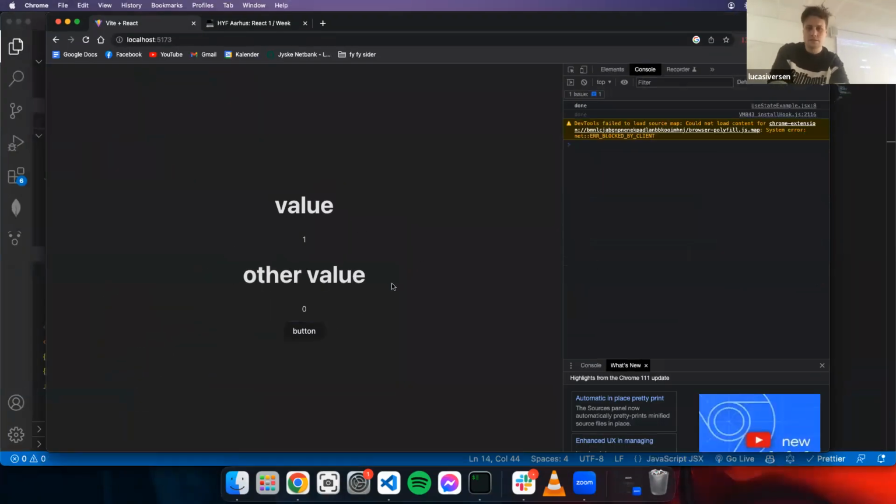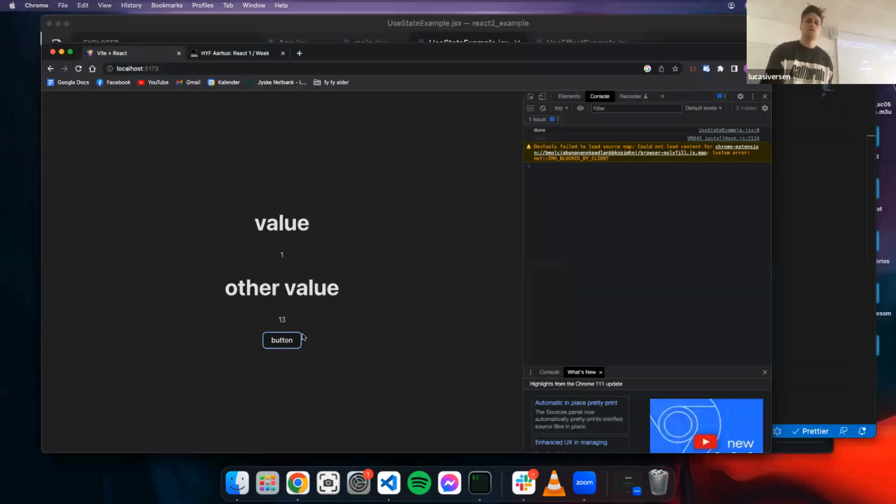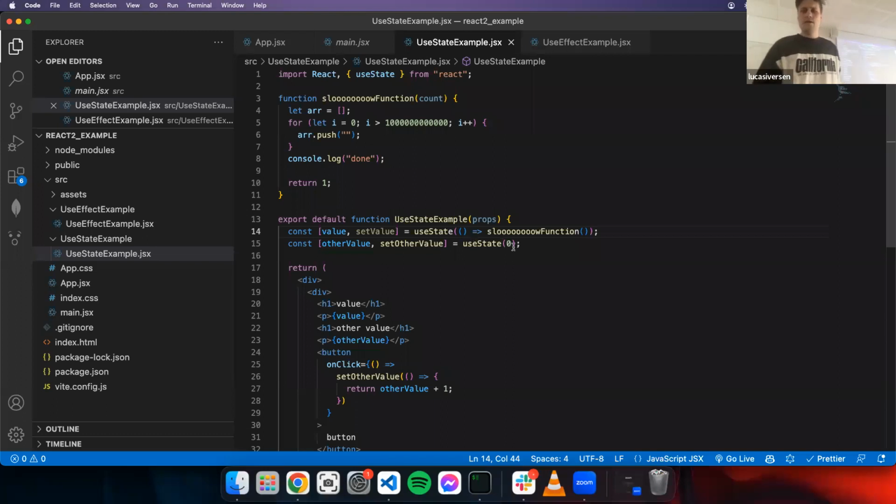And when we do this, it will only set this state the first time. It will only run our initial set state the first time. And this is really good if you do a lot in your use state. Sometimes you might want to take some data and arrange it in a specific way and filter some data off, and this takes a lot of processing power. In these instances, it's nice to be able to do your use state's initial setup as a function instead of just a value.